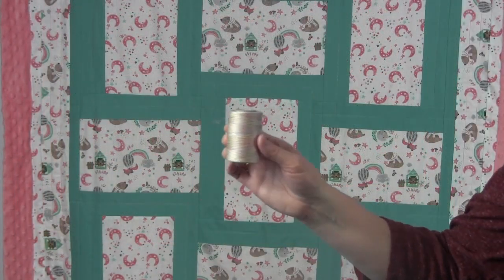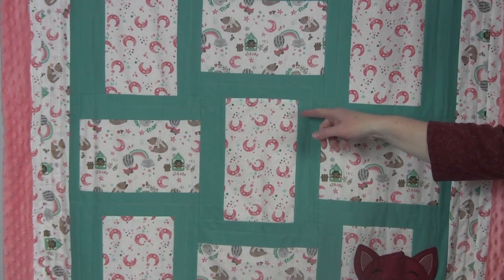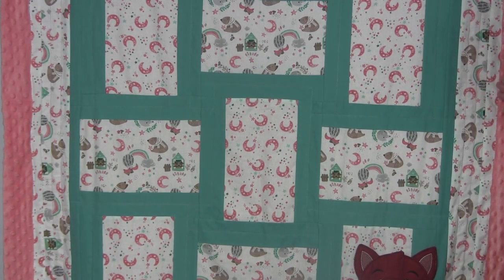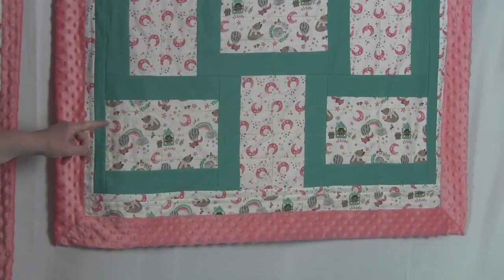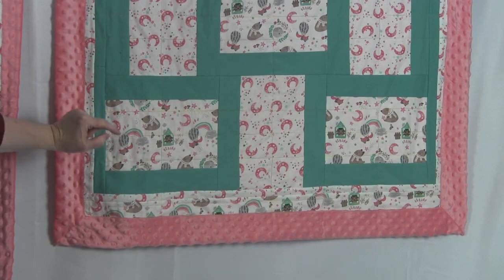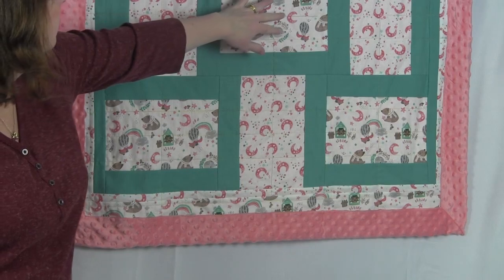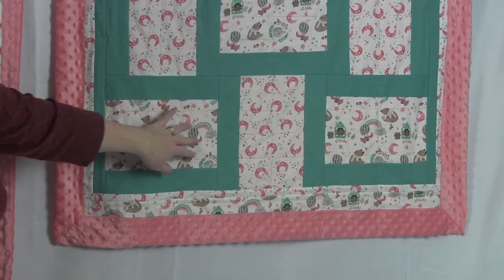For the quilting on both quilts I used a variegated quilting thread. On the first one I quilted lines in the middle of the teal, and for the outer borders I put some straight lines through the outer borders from top to bottom and side to side. For the second quilt I quilted lines straight up and down — three through the center of the blocks and then three lines through the blocks going crosswise in the middle of each block.